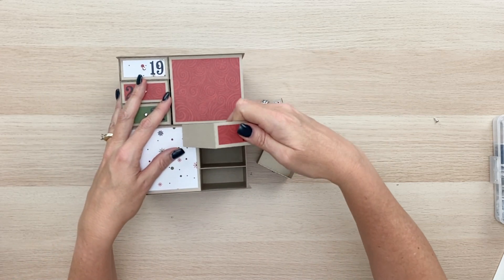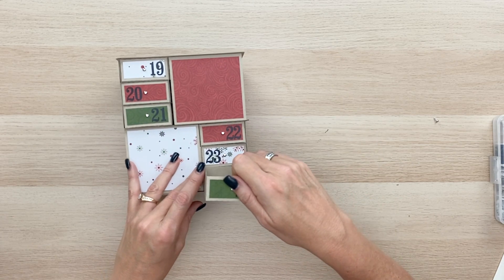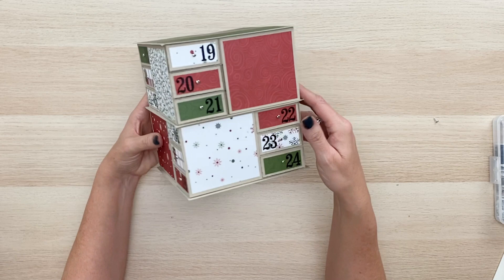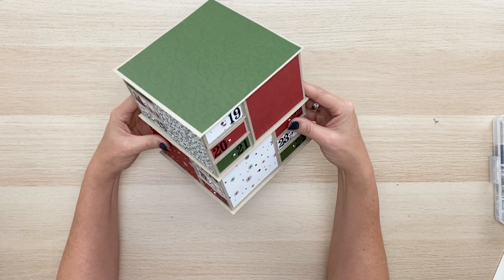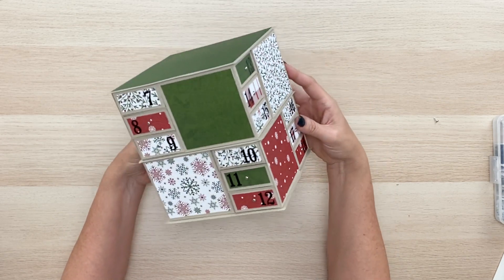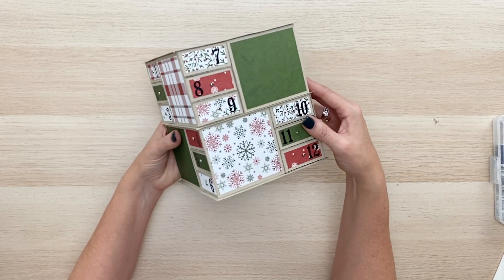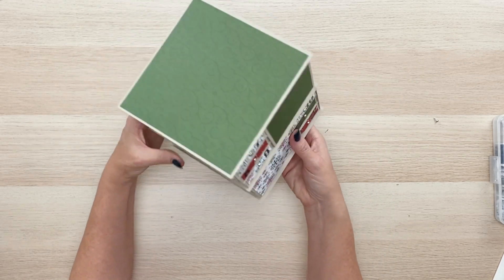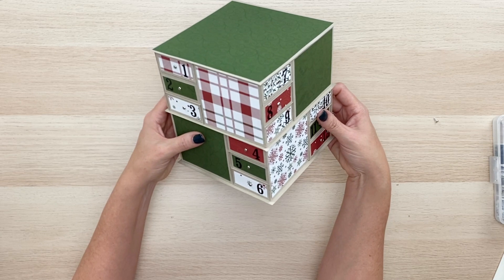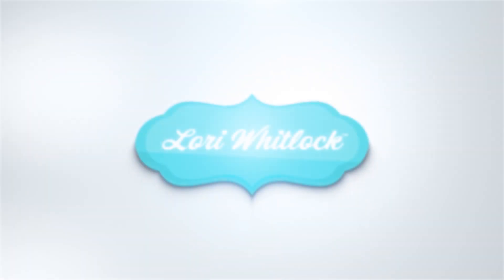We'll go ahead and put these back in the cabinet. This would also make a great little embellishment holder — you could label your drawers. It's just a really cute decorative piece and I think kids will have a lot of fun looking in each drawer for their surprises during the holidays. Please let me know if you have any questions. I think it'd be super fun if you could find a little lazy Susan to put on the bottom and maybe put a knob on the top. Anyways, I will see you all in another video — thanks again for joining me today, bye bye!